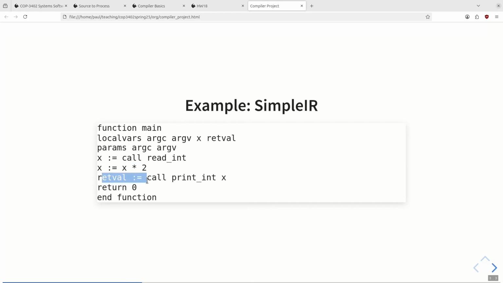And you always collect its return value, even if you don't think it has one. To do the call, call is a keyword. So you put the variable that will hold the return value of the call on the left-hand side of the assignment. You use the call keyword, give the name of the function you'd like to call, and then a list of parameters that you'd like to pass to the function.